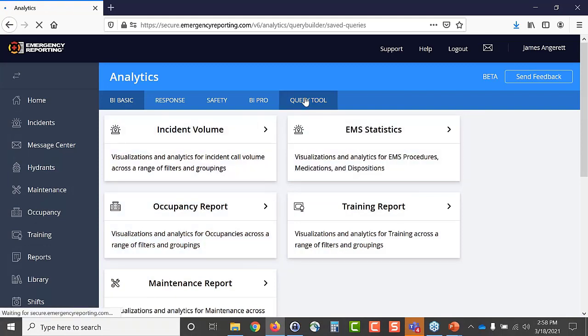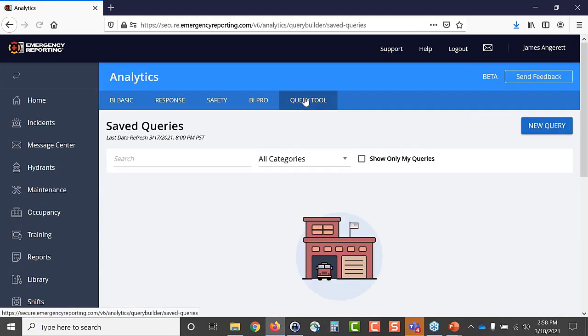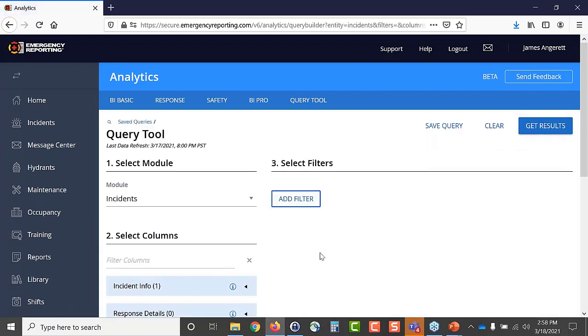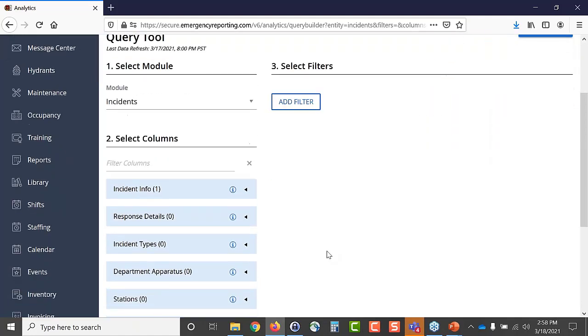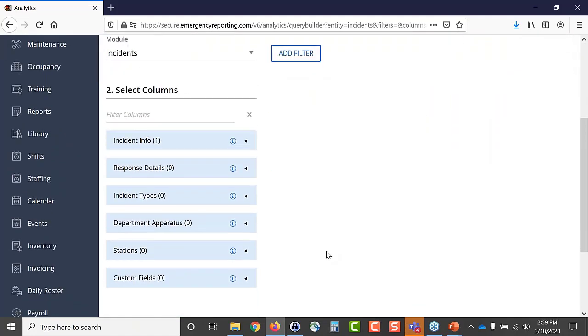But for now, I'm just going to give you a very quick peek of this. I have to adjust my screen here. If I want to develop my own query, I can come in, based off of the choices available to me in the incident module. Again, I'm giving you a very 30,000-foot view here. We're going to get in depth. Next week, I'll be spending time with Kevin, getting up to speed on all the nuances of this, and then we'll be able to give you a good presentation at the first of the month.